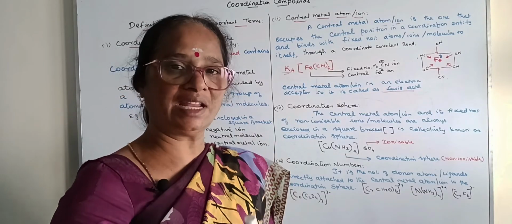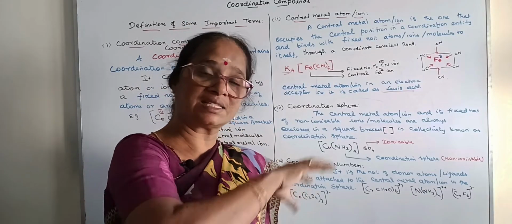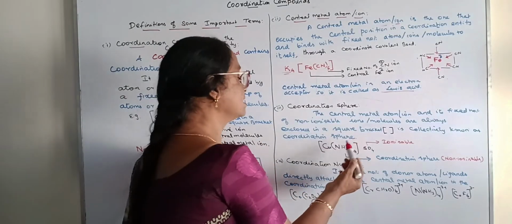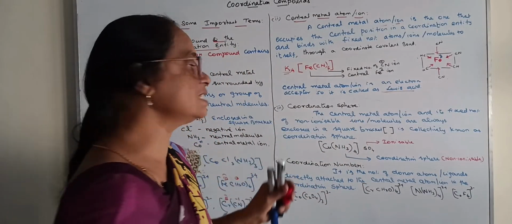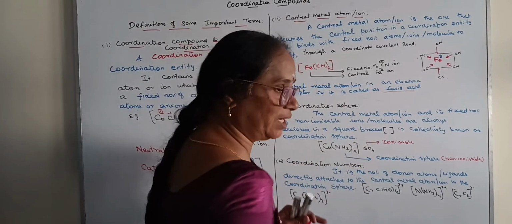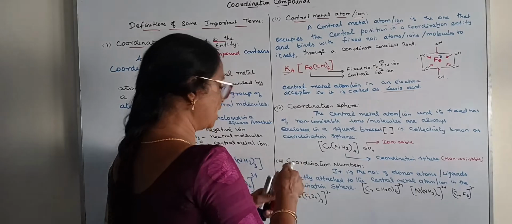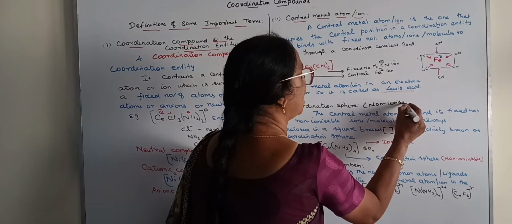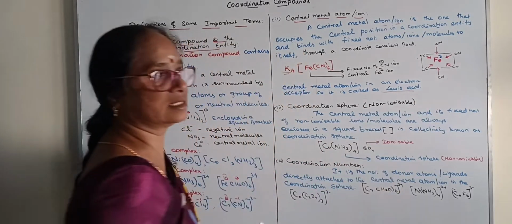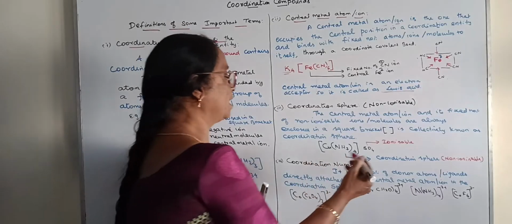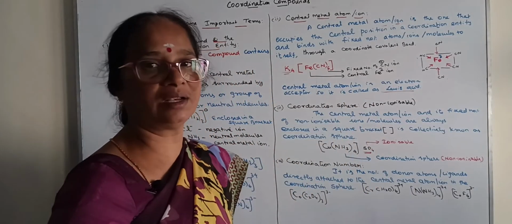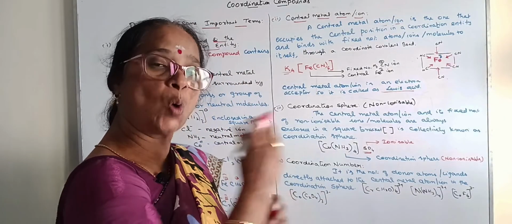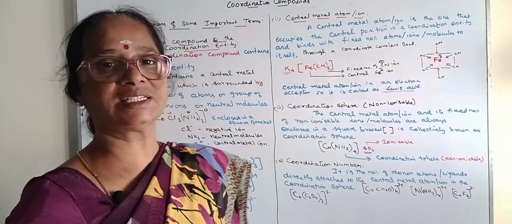So in this coordination sphere the central metal ion is surrounded by a fixed number of donor groups, and hence the metal ion is not free, as we discussed. So that is what makes the coordination sphere of the complex. So the coordination sphere is usually non-ionizable in nature. But at the same time, the counter ions which are present outside the complex are ionizable. So the coordination sphere is non-ionizable, and the counterparts will always be the ionizable part.